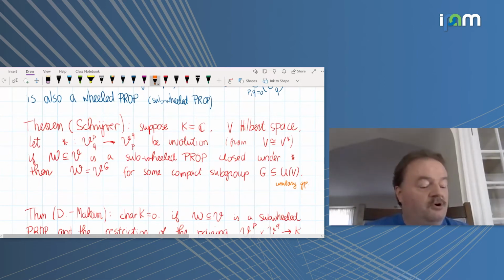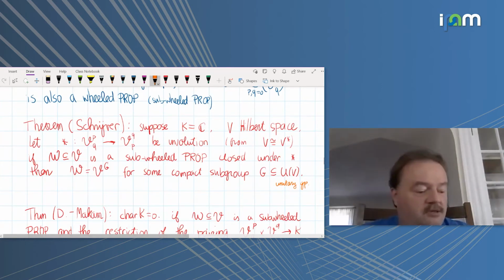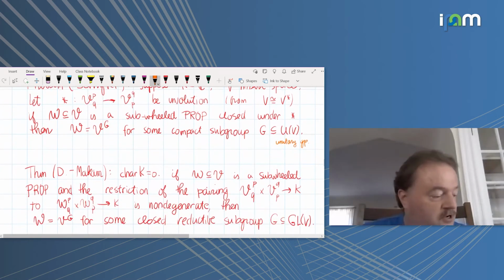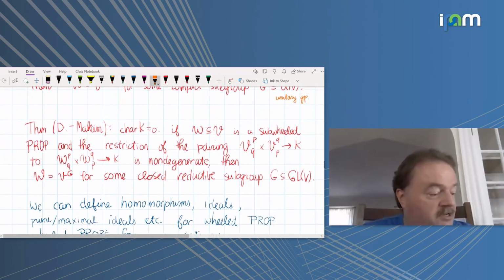So it's almost the way he thought about it. I think it's kind of like a Galois correspondence. You have different subgroups on the one hand, and on the other hand, you have these subwheeled props. Well, he didn't call it that. So that's over the complex numbers. I'm not sure if I mentioned it, but I did write on the slide that most of what I'm saying is joint work with Visu Makam.